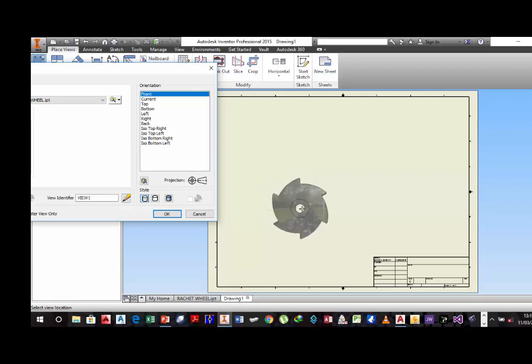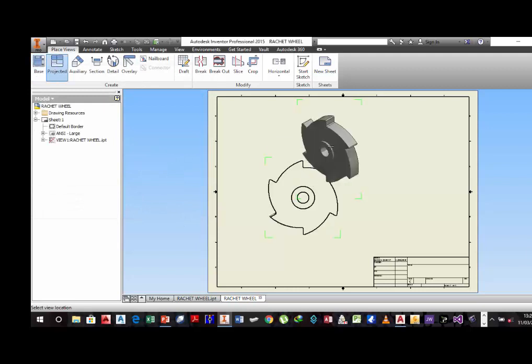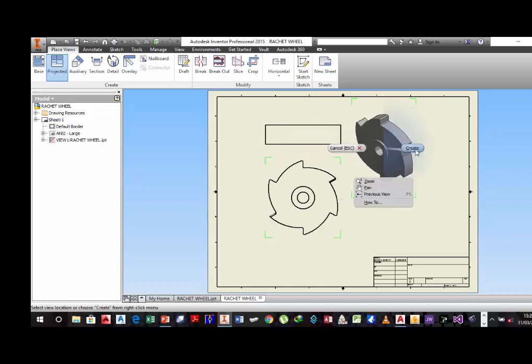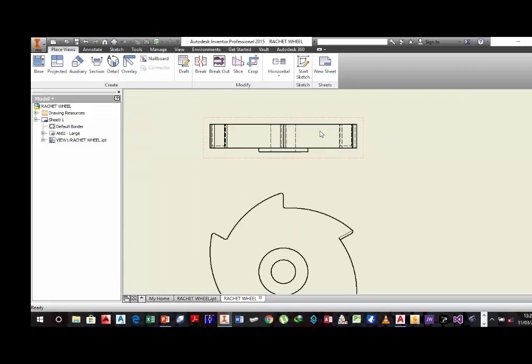There. Then you can get our plane view here. Just to drop it. Alright, right click it. Beautiful. So it has created the drawings, and you can see the hidden details. But that is not done. We are now going to create the isometric view by the right hand side of it.